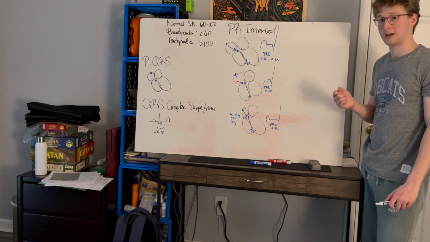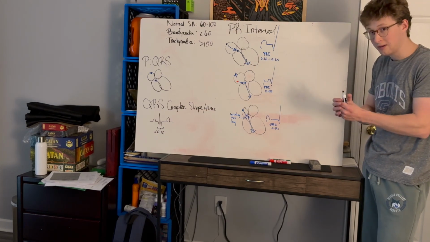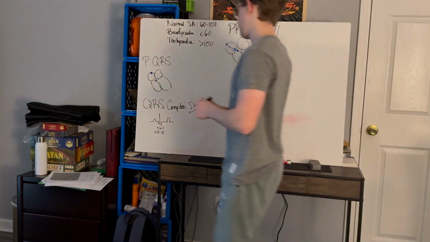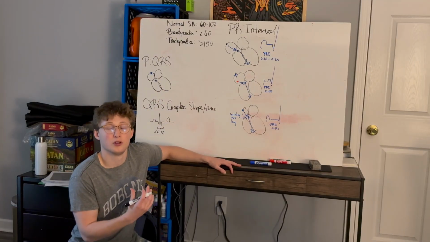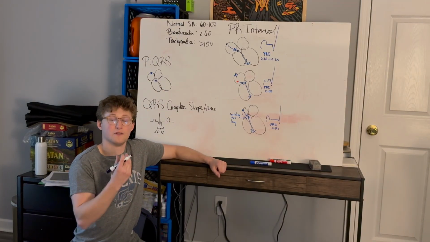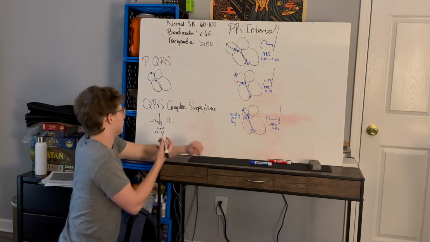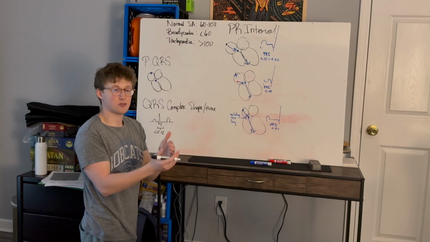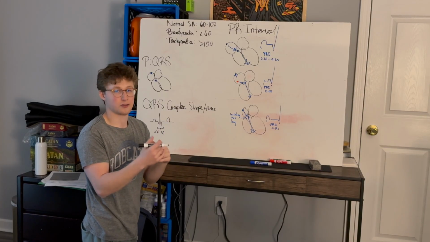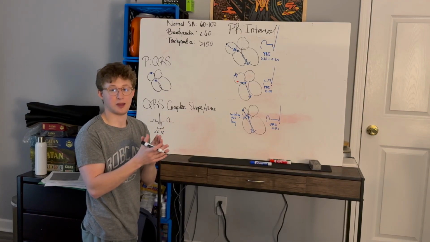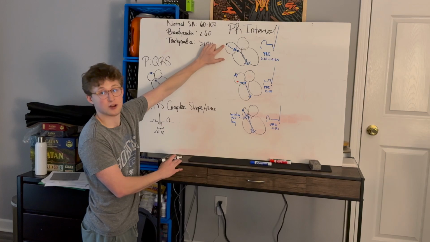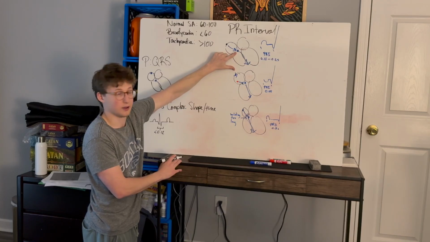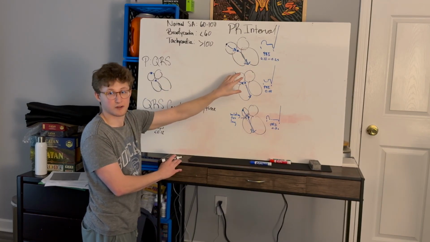Contractile cardiomyocytes, the ones that actually squeeze and cause muscle contraction, are not made to transmit a signal, an impulse, an action potential very quickly. So let me say that again. Nodal tissue, pacemaker cells, conductive cardiomyocytes, conductive cells, they're all referring to the same thing. The cells that make up the conductive pathway: the SA node, the pathway to the AV node, the bundle of His, the bundle branches, the Purkinje fibers.